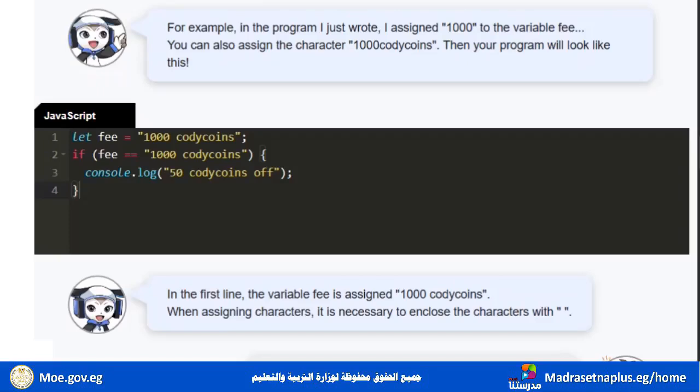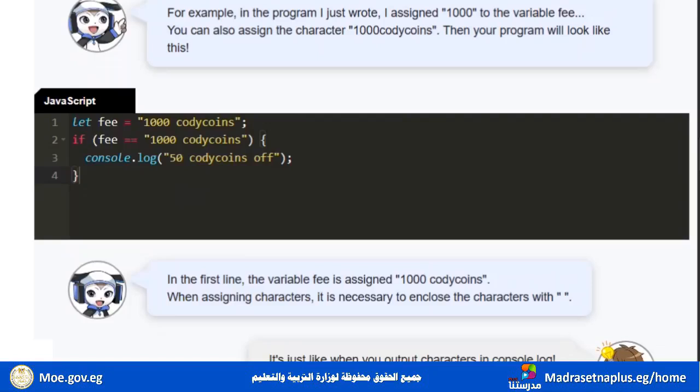When JavaScript compiles this code, the code here means that we have a string variable named fee. So, string variables should be assigned values between double quotations.